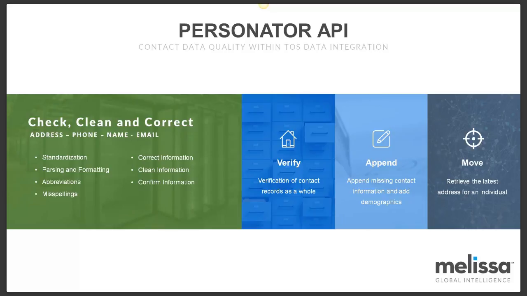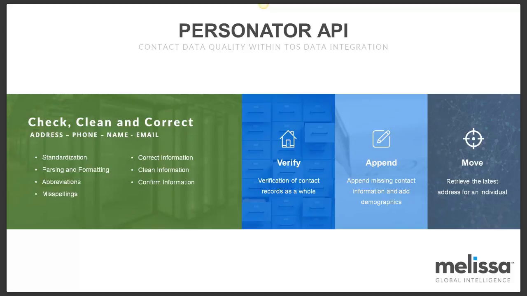So that's what Personator really brings to the table and elevates the level of data quality that you're able to perform for your records. So we know that that name and that email and that phone number and address all correlate with each other, which is a big thing when it comes to data quality. And then we're able to append missing information. If you're missing the phone number for a person, we can append that. If you want to get, again, demographics, that's all part of this API, which we've integrated within Talend. So appending demographics, date of birth, date of death, do they have children? Are there seniors in the home? Ethnicity, income, so much information that you can get out of this API.